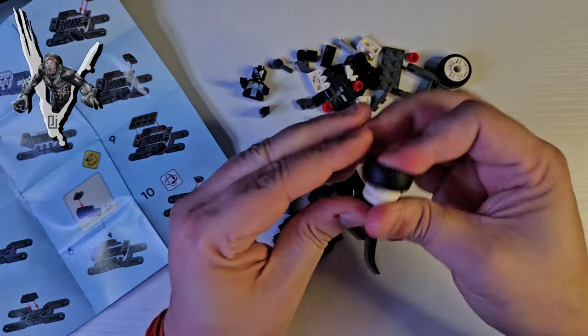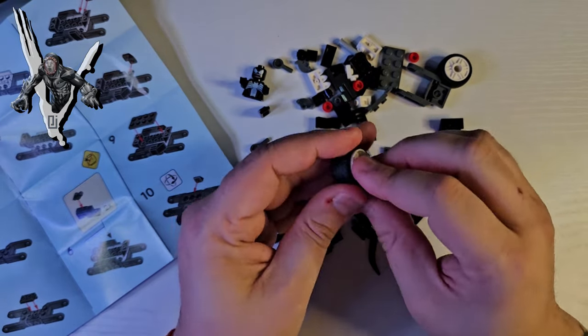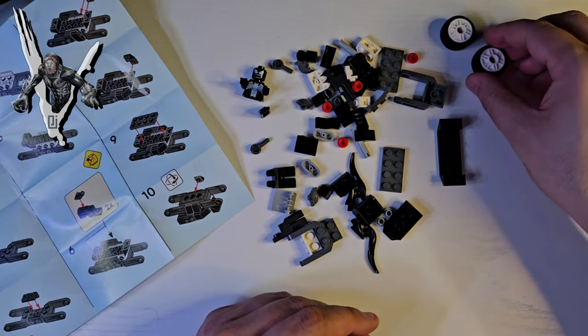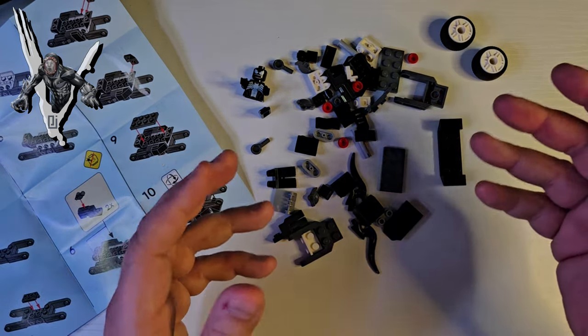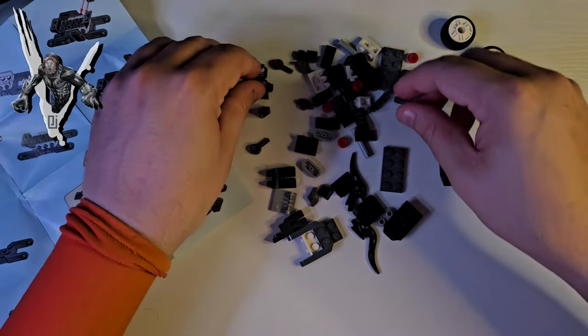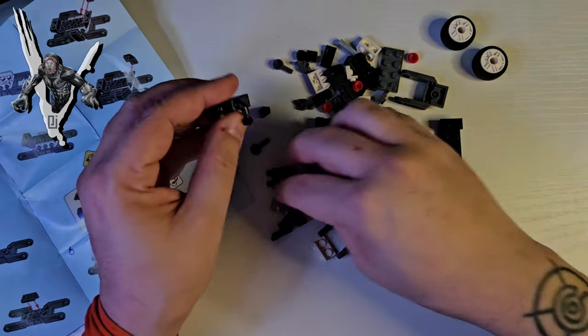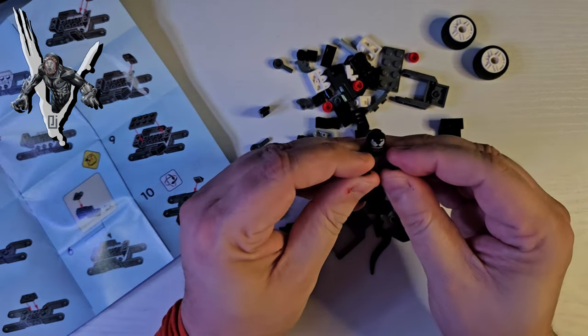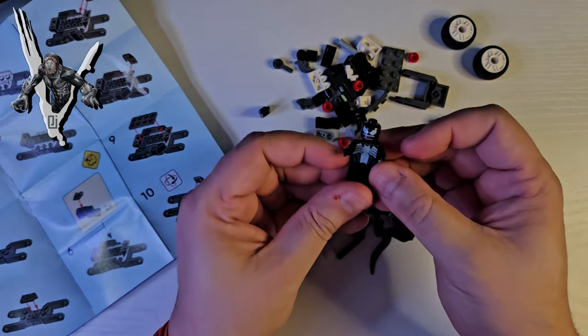I've never seen it at our Target before, and usually poly bags are on an end cap at our Target and they're gone pretty quickly. I'll see them once, and then the next time I come back to that Target a few days later, it's gone, whatever the poly bag is. So they tend to sell them really quickly. I'm glad I ended up showing up on a day where they had these, and there were only a couple left when I saw it.